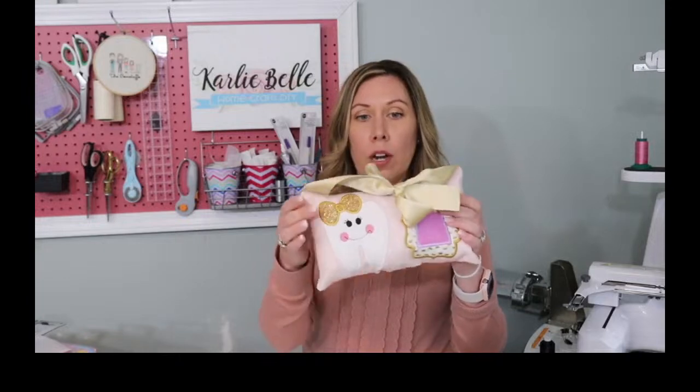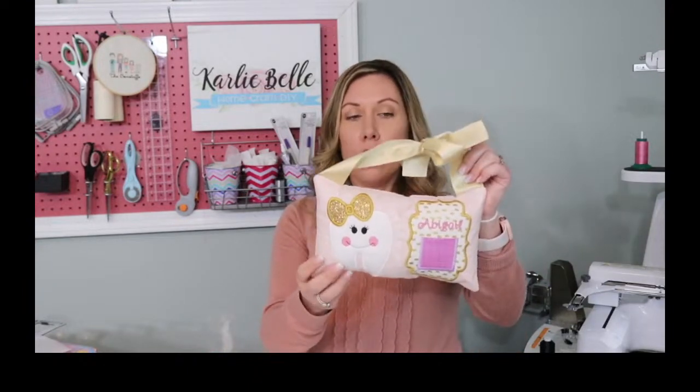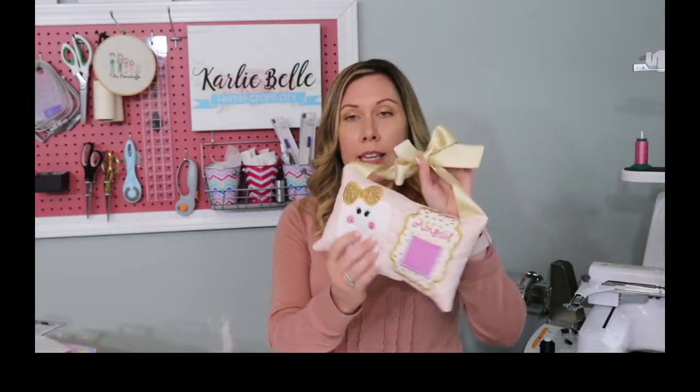And the way the designs work is you purchase the size that you want. So I made this one as a trial run to go through it. And plus, I have two girls, so I need two pillows anyway. But this is a 6x10 size. So I stitched this out on my NQ 3600D machine, which has a 6x10 hoop. And then tonight, we're gonna do the 5x7 design for Elise, and we're gonna do that on my Brother Persona. So that is the project that we're doing tonight.